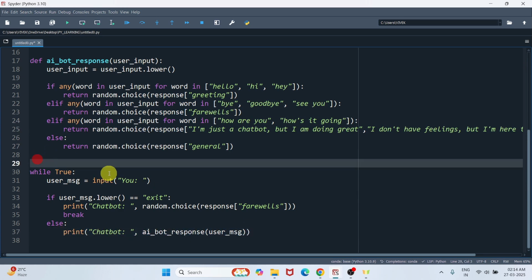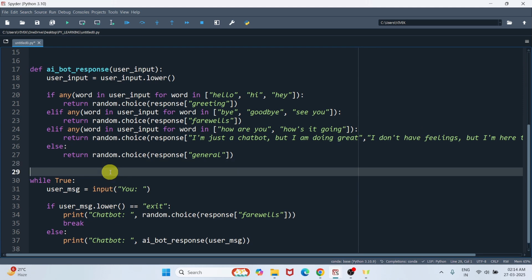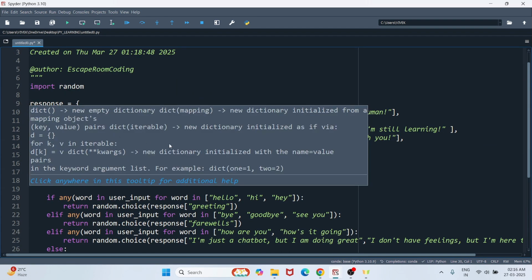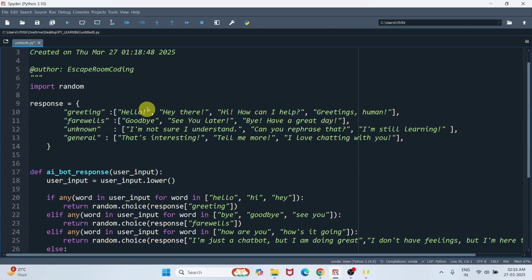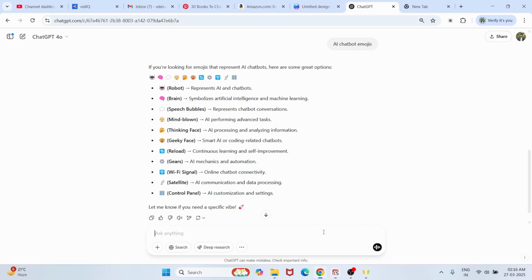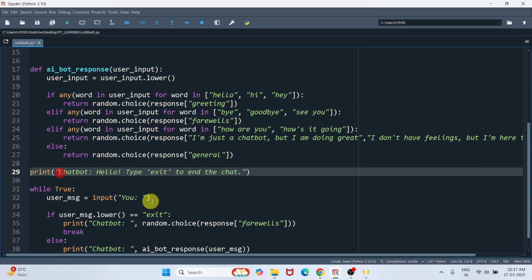Now before we run this program, let me add a couple of print statements. Let me add a couple of emojis to our responses and to our print statements, so that it looks good in the output. So I'm here at ChatGPT, and I'm copying the emoji from here and pasting it over here.